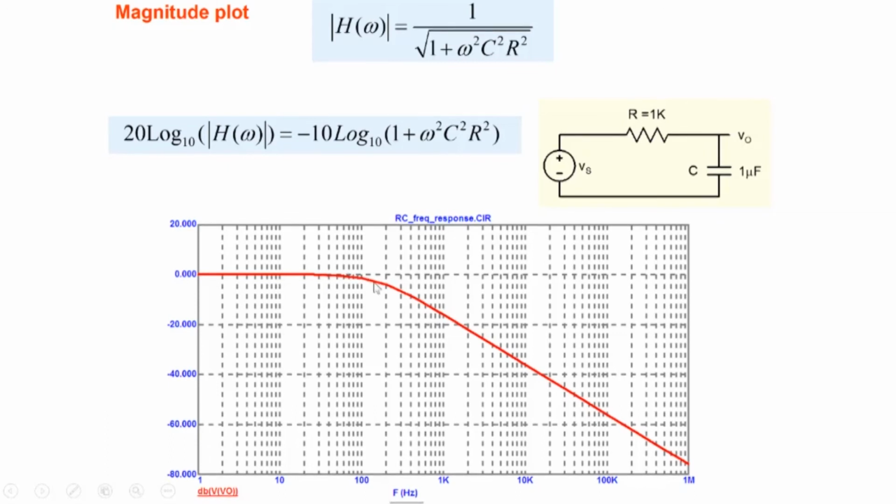And then we come to a break, a transformation, somewhere around this particular point. Now the higher frequencies are getting attenuated. Let's explore this in a little more detail. The transfer function has 1 plus omega square C square R square, and we can express it as 1 plus omega square by omega 3 dB. You'll see why we are calling it that. Omega is nothing but frequency, so we are calling it the 3 dB frequency, the CR here.